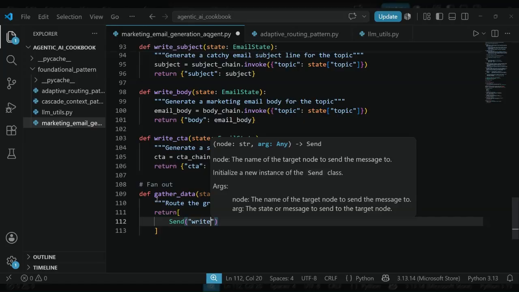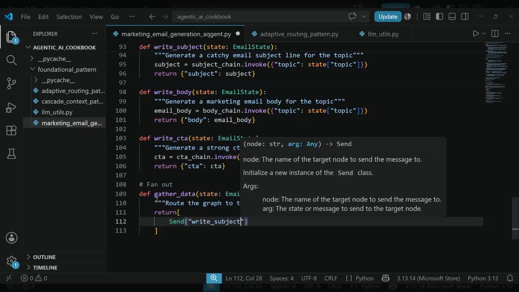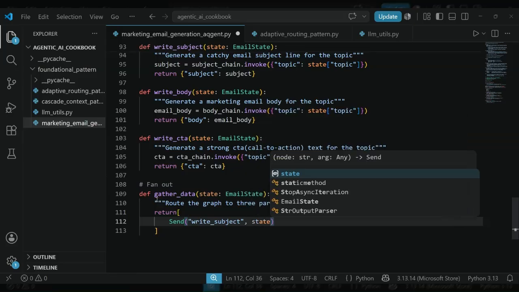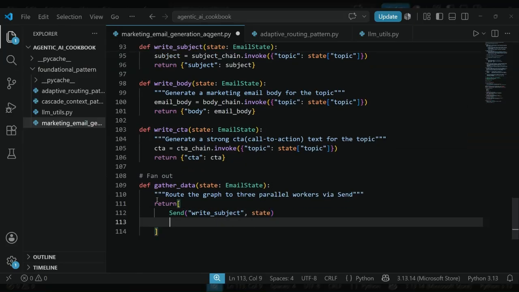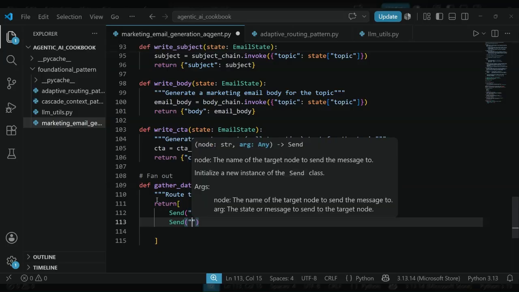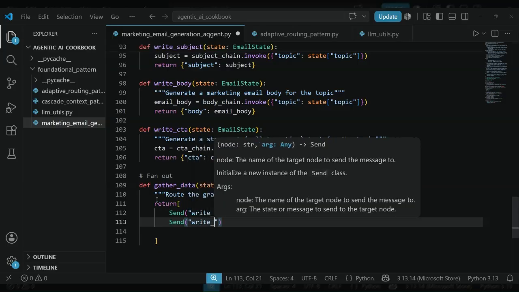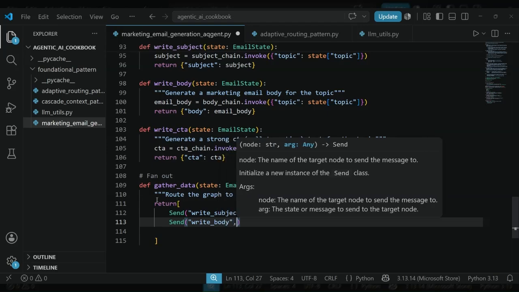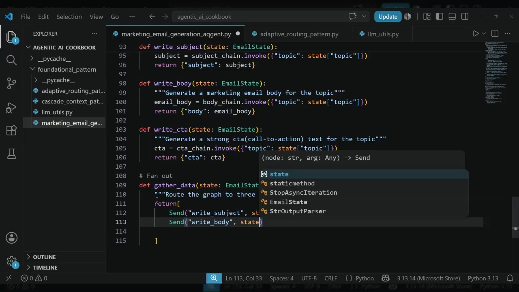All right, so write_subject, comma, state. Again we have the next value, Send. The next is write_body, and the second value is state.